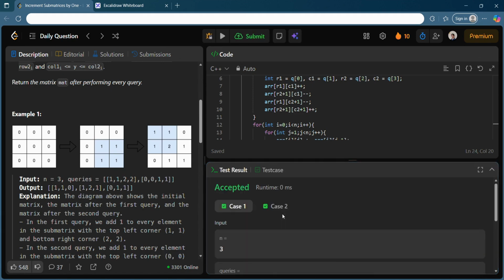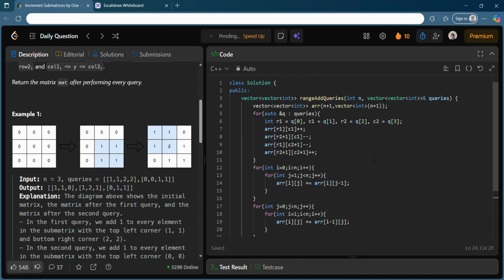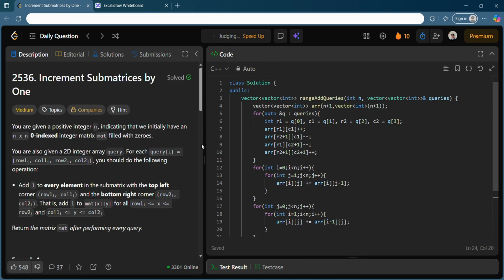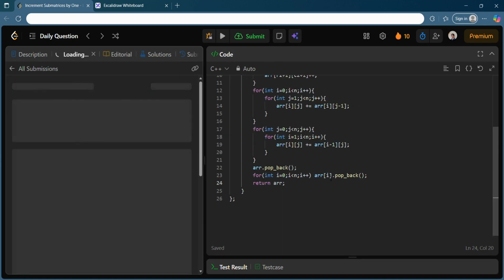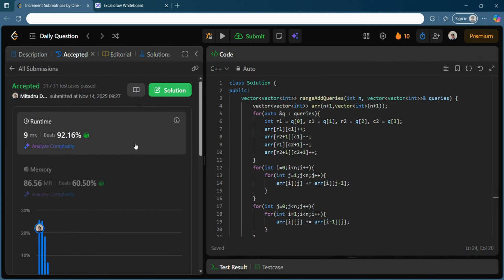Yeah, you see we got the accepted result. If you try to submit, I hope it will work for all test cases without any errors. And I don't think we use much time, we are simply using O of n square here, and n is in the range of 500, so definitely it will work. Here we process all Q queries in O of 1 time each, basically O of 4, which is nothing but O of 1.